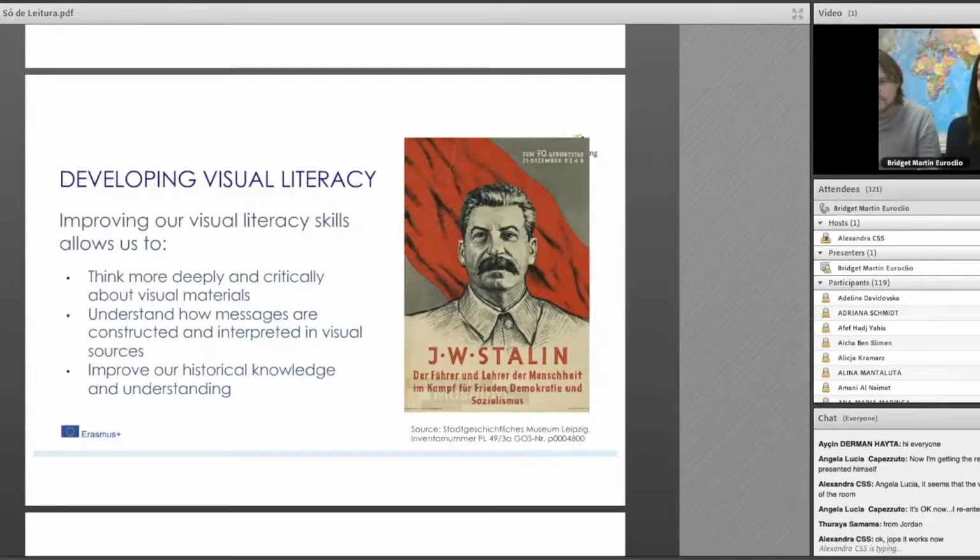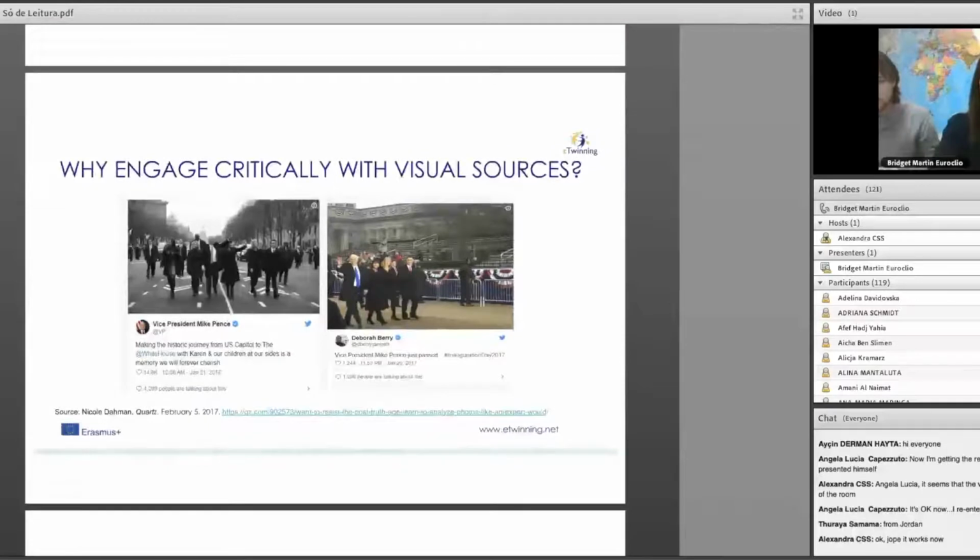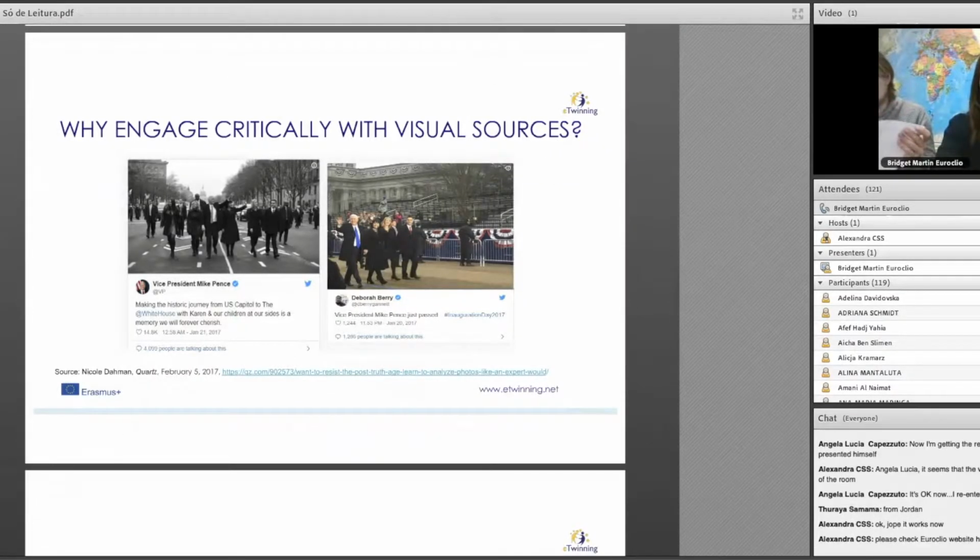And of course, we can use our visual literacy to get historical knowledge, so substantive knowledge about a historical event or topic or ideology, just using the information that we can find in different types of historical sources. So it's a really valuable set of skills and it's really important in the study of history, but it's also important just in life in general.